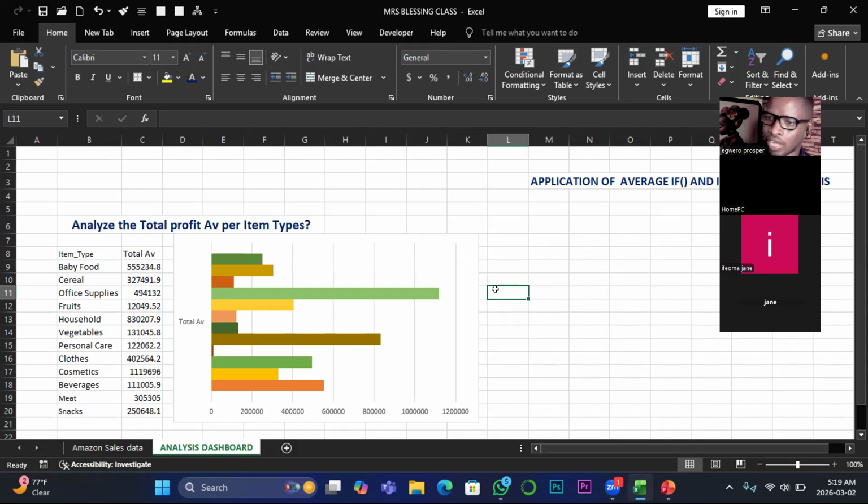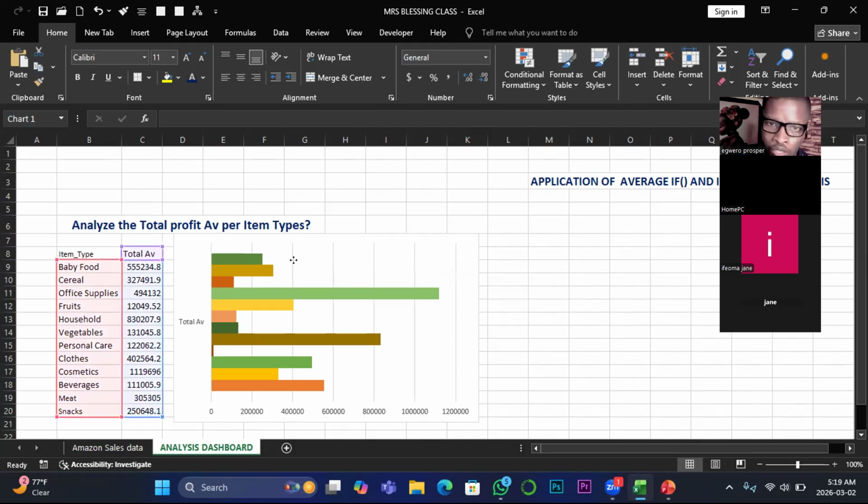Now you can see that we have been using the if together with the sum, the count, and the average, because those analyses were conditional analyses, probability analyses, where you don't know whether the criteria will be met. But now we are talking about applying the if alone.